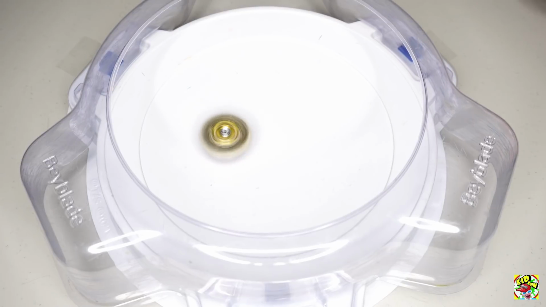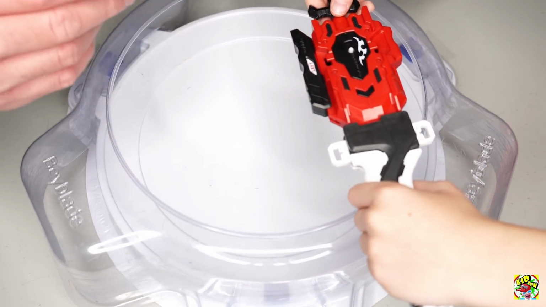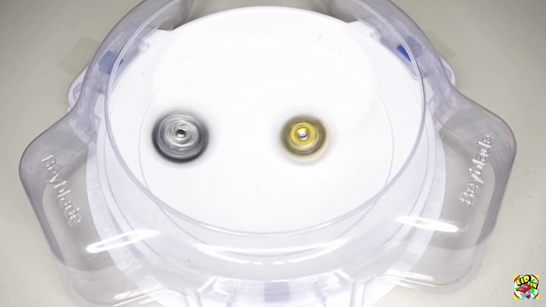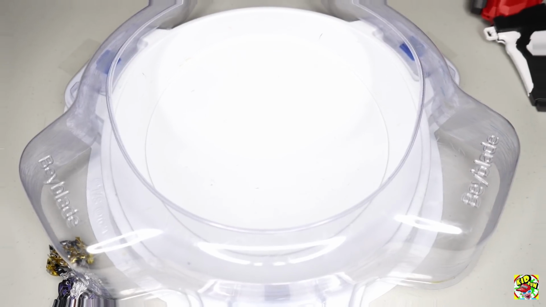What in the world? All right, guys, Legend Spriggan just outpowering Nightmare Longinus. Ready, Bugs? 3, 2, 1, let it rip! Oh, we got a double burst! Lots of flying all over the place, dude. That was a nice burst.